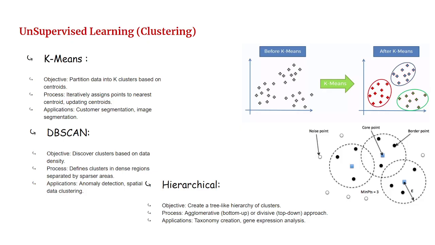For unsupervised learning algorithms, clustering is one of the most common ways to simplify our data. As you can see on the right side of the image, the data is distributed very globally. But if we follow K-means clustering, the data is clustered into distinct centroids, and they follow different characteristics. As you can see, the images follow different characteristics, and the data has been clustered. It iteratively assigns points to the nearest centroids and updates the centroids.